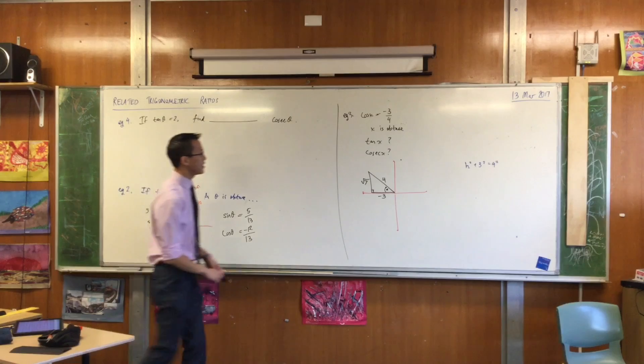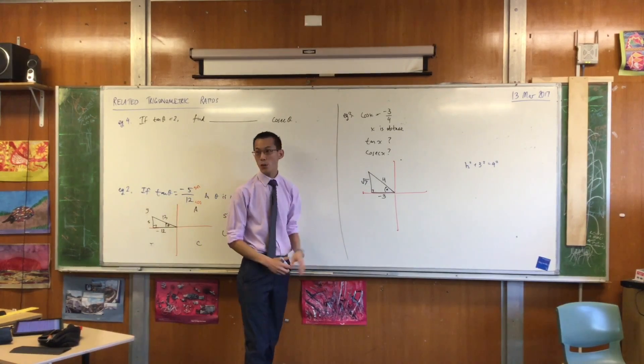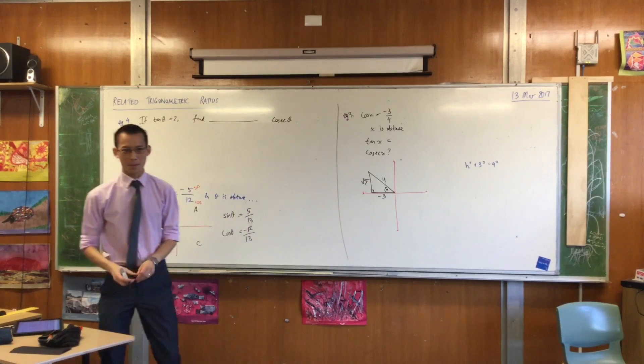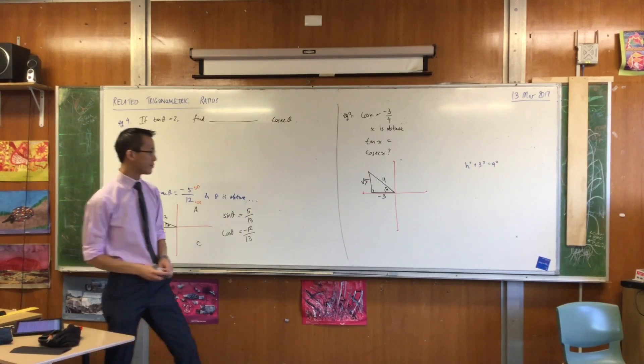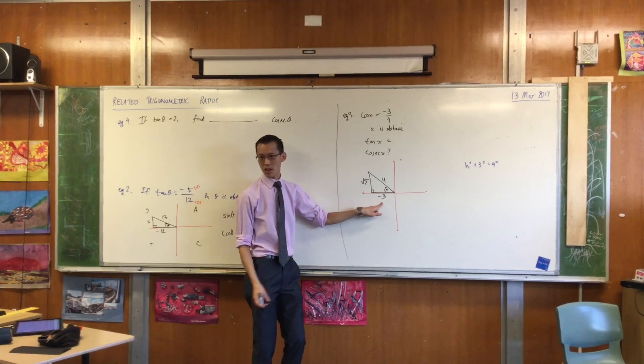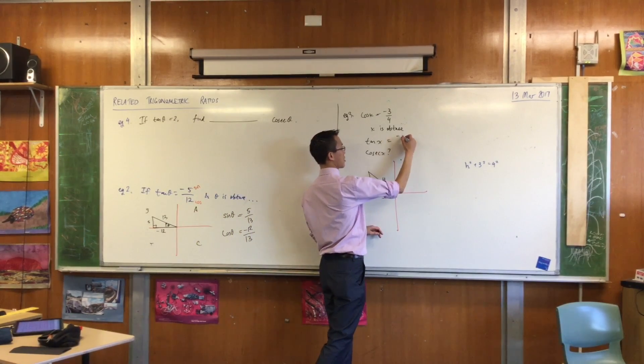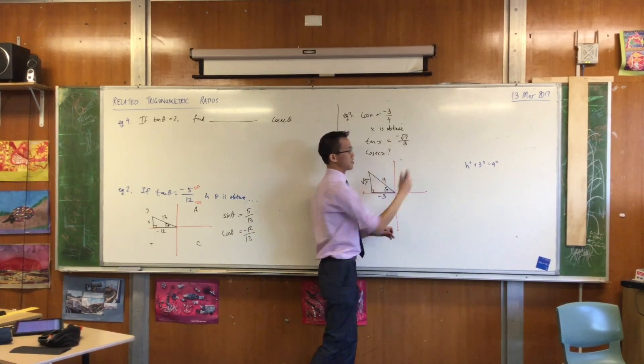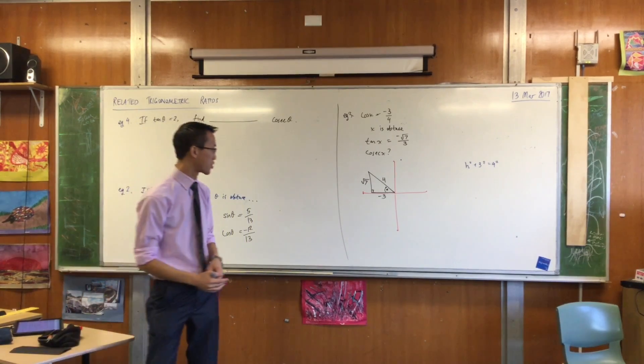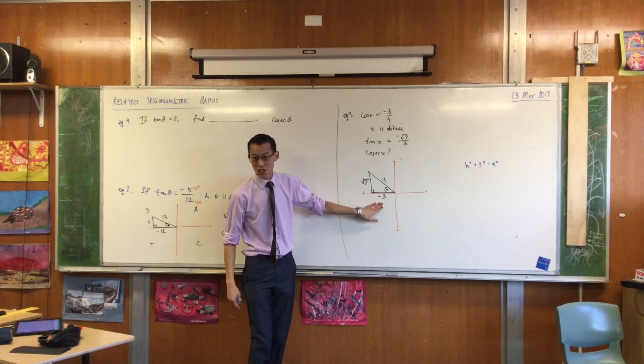Just so you get that number right, because it's easy if you're doing it in your head and you've got a non-Pythagorean triad to get that wrong. That was all the setup, really. Now I can work out what tan and cosec are. Tan, let's go with that one. Which pair of sides are going to give me the ratio? Opposite on adjacent. So opposite on adjacent. You can see I've just done an extra step by putting that negative up where it belongs in a simplified fraction, so it's up the top, even though it actually comes from the denominator.